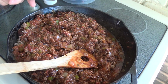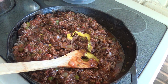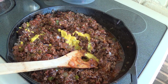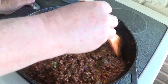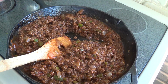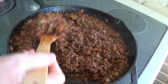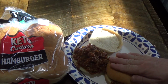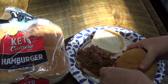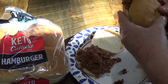I'm going to do 2 teaspoons of mustard, yellow mustard. This looks so good. We're going to let this cook down a little bit and then get ready to eat lunch. Alright, y'all, I'm going to take a bite. You get these keto buns from Walmart. Aldi used to have awesome keto buns, but they quit selling them.